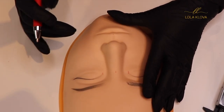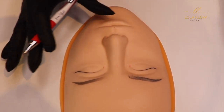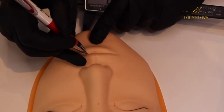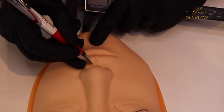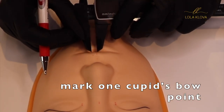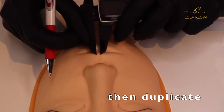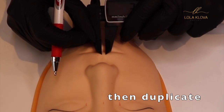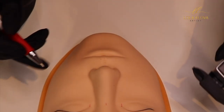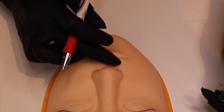And when you're placing the cupid's bow, always go by your client's natural lips. Don't try to make it a new shape completely. You can kind of enhance their shape. So I'm gonna assume that one of them is right here, so I'll find, let's say, her Cupid's bow right there. I'll measure from here to the Cupid's bow, then I'll go here to make sure they're even on both sides.